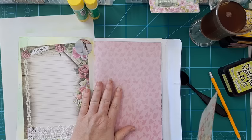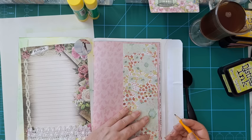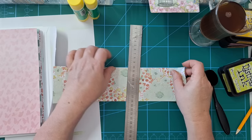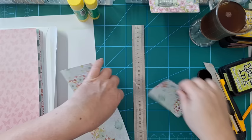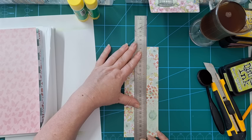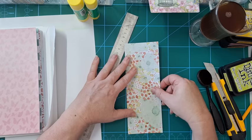So, next page, this one, too much pink, so I'm taking one of the leftovers, and I'm thinking about adding just a strip here, and this is just too wide, so right now I'm just marking where I want to trim it. And let's take a ruler, and I'm aligning it here on the cutting mat. So, and now I think I'll trim it. I'm just eyeballing it. Doesn't look crooked. Let's see.